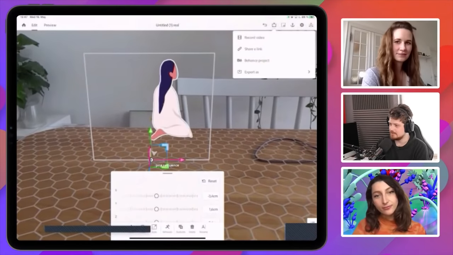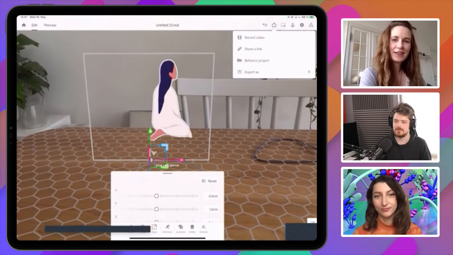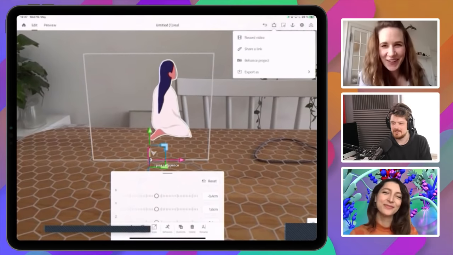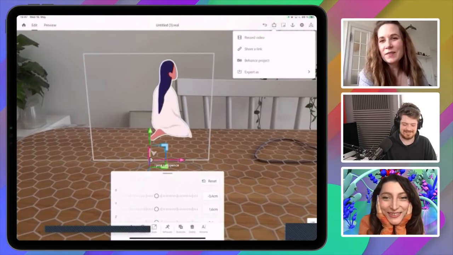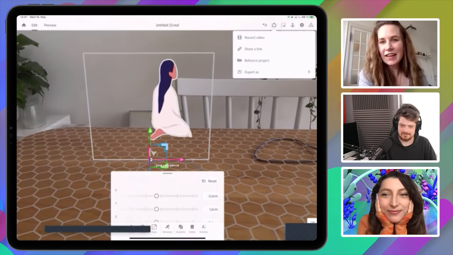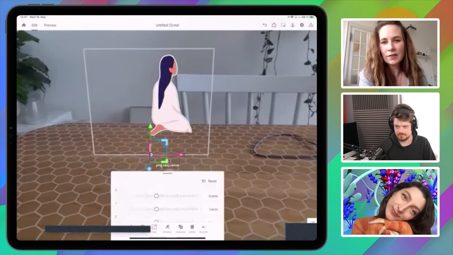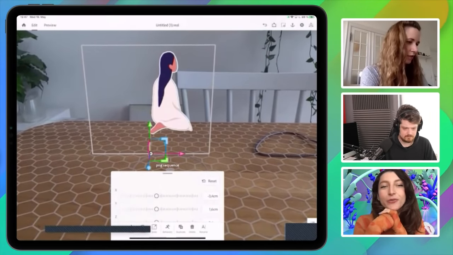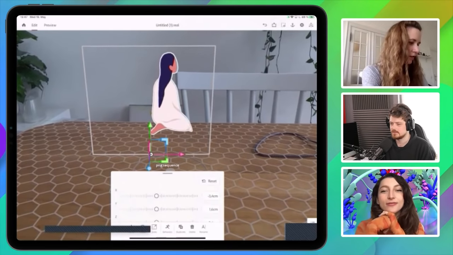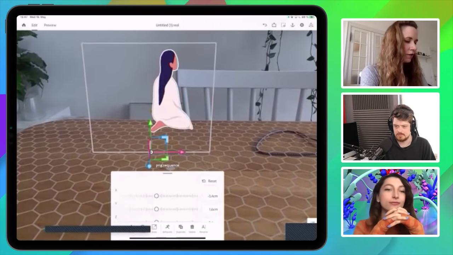All right. So now I see you about to export your project. How can you export your work? The easiest way is to tap the share link option, and there you can create a link. I think you can also create a QR code from there. Okay, it's generating a link. If you click that, you can generate a link, and you can also download the QR code.